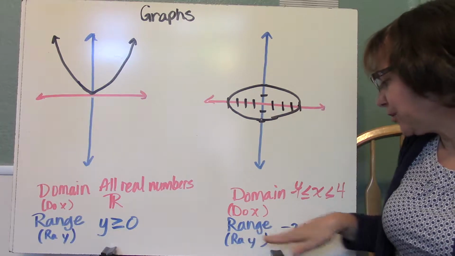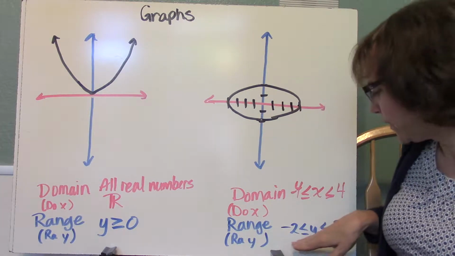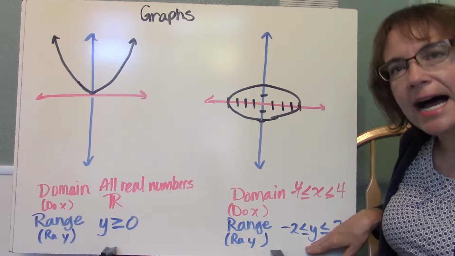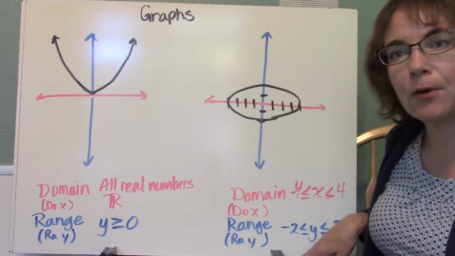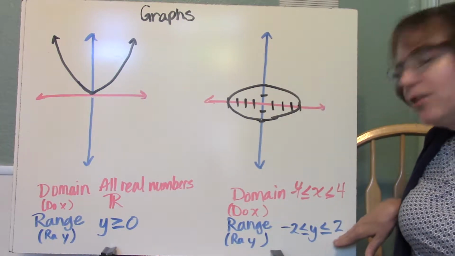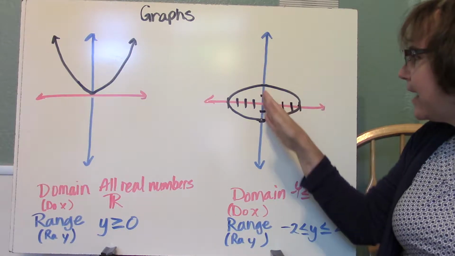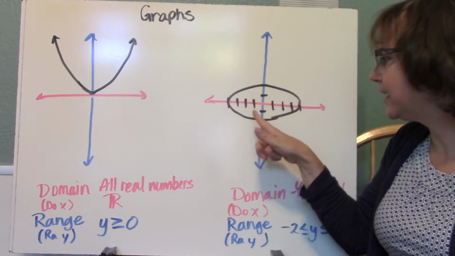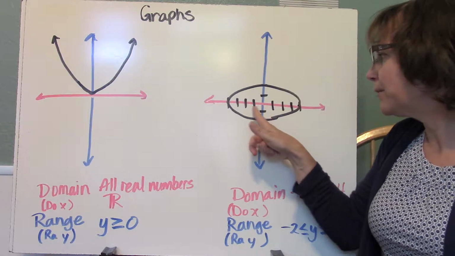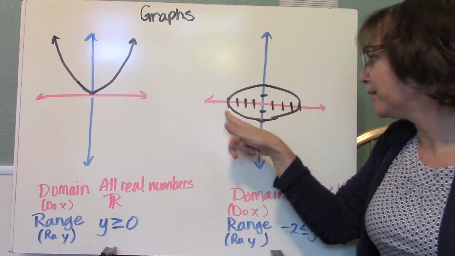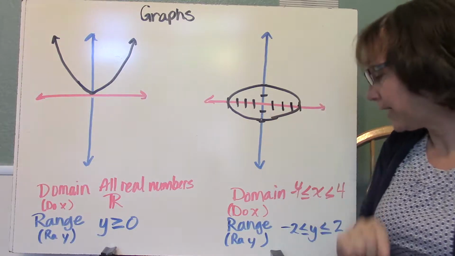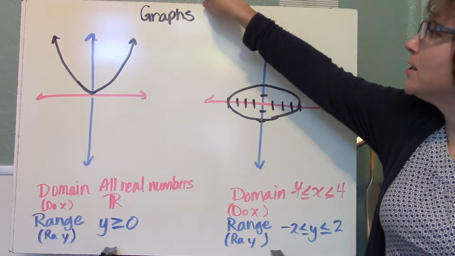And so our range is going to go from -2 is less than or equal to y, and I'm going to use y because I'm talking about range, which is less than or equal to 2. So those are my values of the graph that I can find on here. So if I found a -1 right here, I could find 2 places right here that y is -1 on the graph.